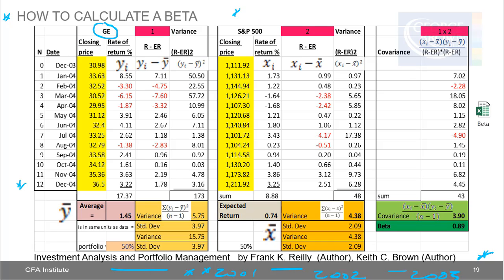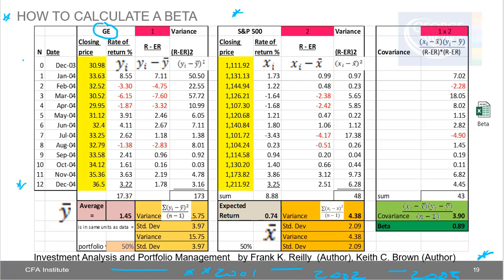And this reading is no longer in the CFA curriculum, but I still like to use it because we run through the steps to how to calculate a beta. It takes us through all the math that we've learned in the quant, and we're going to use that beta in CAPM. So it's a foundation of a lot that we do in CFA Level 1. Because the Treynor ratio is mentioning the beta, I just thought we'd run through it because it's quite easy and it's using all the math that we learned in the quantitative concepts.